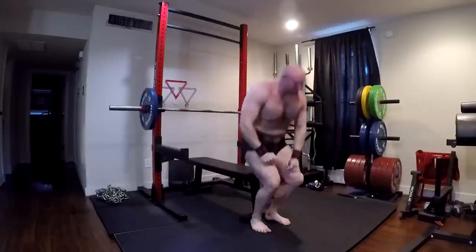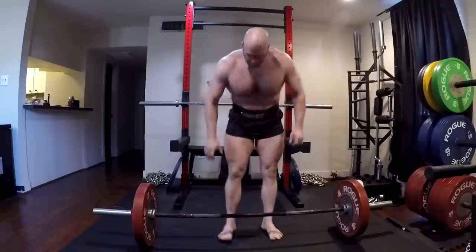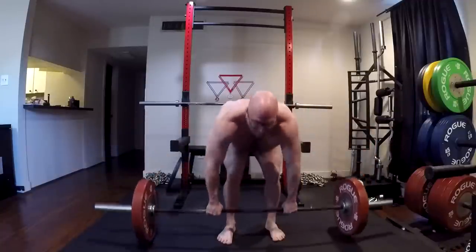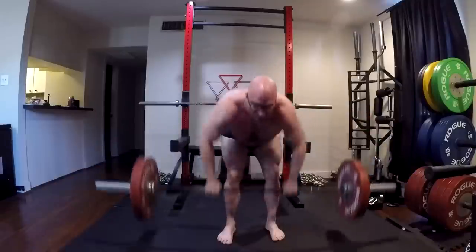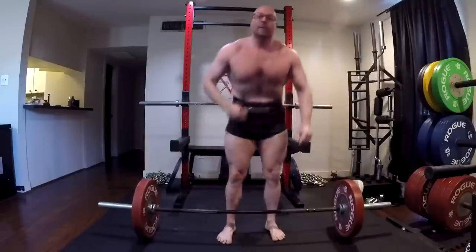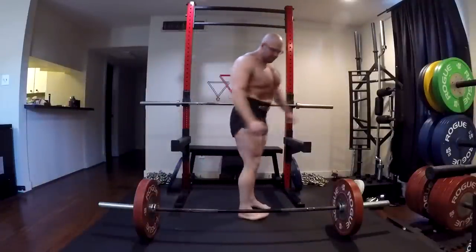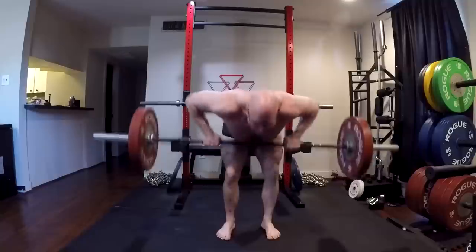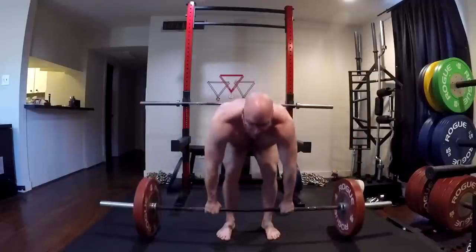Incline bench went pretty good — I got all my desired sets. Obviously I want to get stronger on these over time, but doing five sets of 10 close grip with even 225, it starts to accumulate very quickly, especially after hitting maxes first. It's really all I can handle right now. These were pretty much sets of 11 — on the first set I could have gotten 11 or 12, and by that final set, that last rep, that pause rep, is all I have. I do the pause rep at the end because I'm picking a weight that's challenging and close to a 10 rep max. By doing the pause rep as the very last rep, I'm ensuring I really don't have much left in the tank. The others are just there to build fatigue, muscle, and hypertrophy, and that last rep finishes things off by doing it paused once I'm really fatigued.